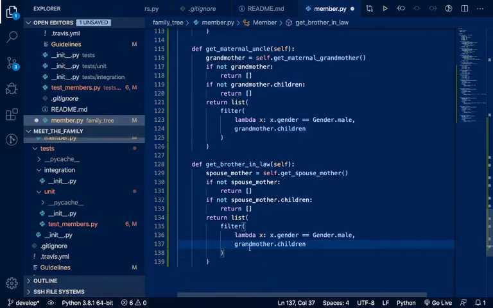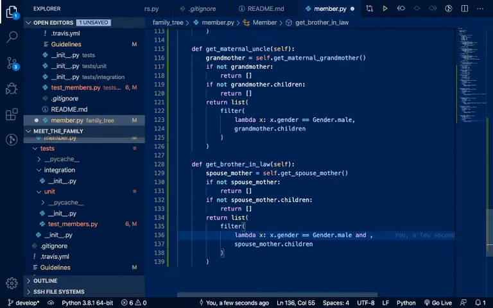Gender should be male, spouse mother dot children, and since these are brothers-in-law, we need to make sure that our spouse does not fall into this, because the spouse could be male or female, right?